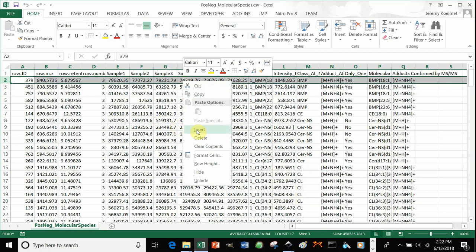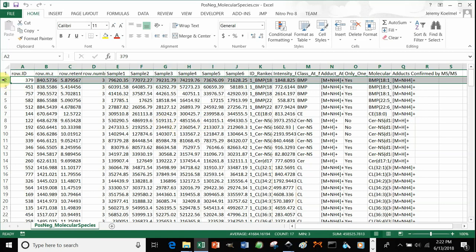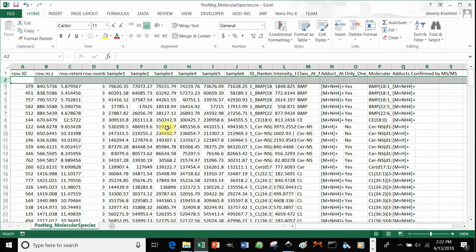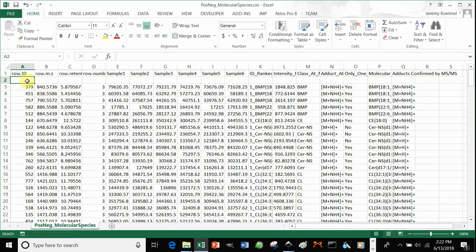So first, insert by highlighting row 2 and then clicking insert an additional row. For all headers except for the samples, we'll put NA right under them. This will tell MetaboAnalyst to skip these columns, that they don't have the sample information. Now under the samples, you can put your groupings. So for example, samples 1 through 3 are going to be healthy. Samples 4 through 6 are going to be diseased.